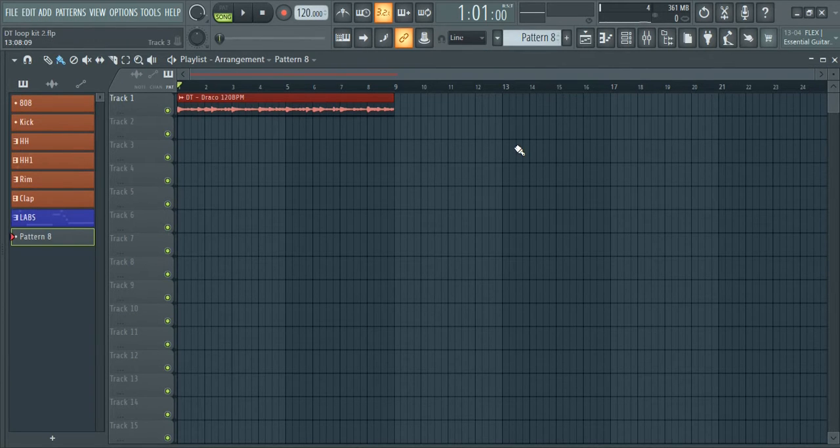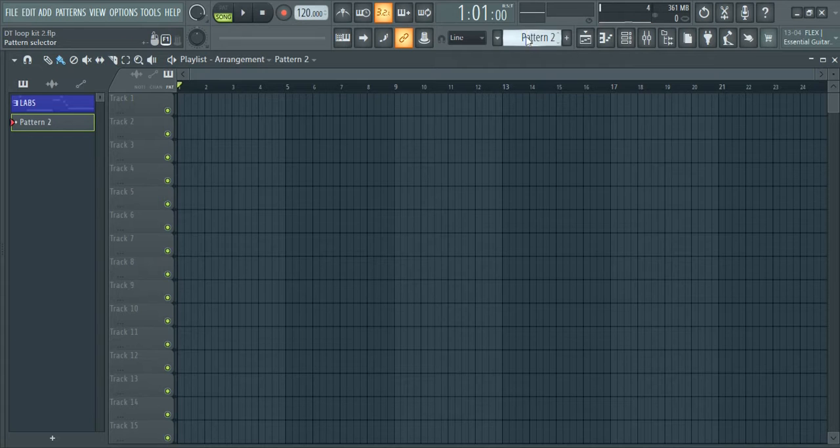So basically what happened was that I had made all these patterns. I had recorded the whole thing, but then the file got corrupted. So that was quite the disaster, and I'm recording everything right now. So let me delete all these patterns first. Yeah, so I'll create in the pattern.